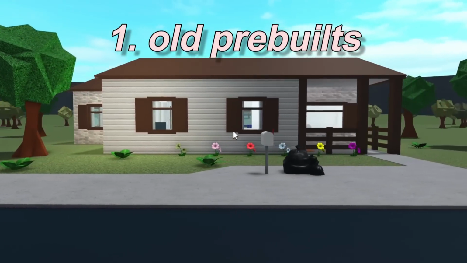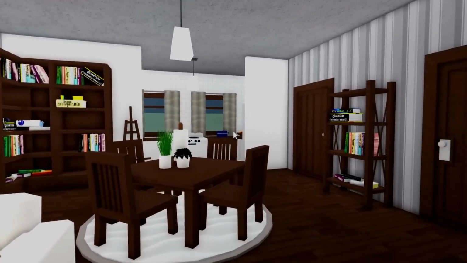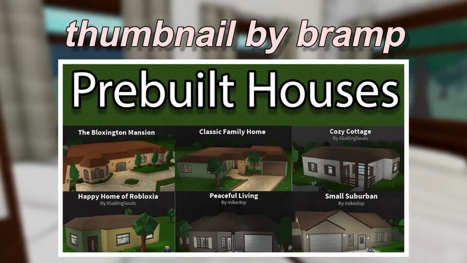Before we got the new house catalog with tons of pre-built houses, we only had 6 pre-builts in Bloxburg. Out of these 6 houses, only 2 are still available to purchase today, the starter house and the cozy cottage. This is what the 4 removed pre-built houses look like.